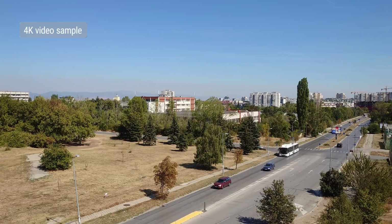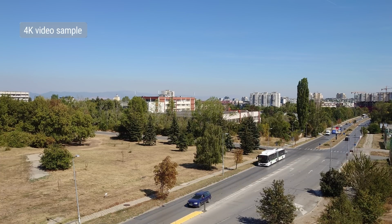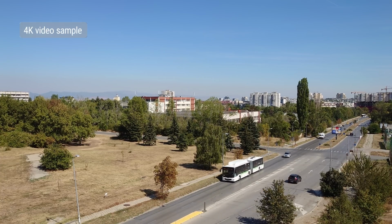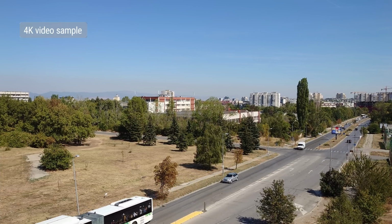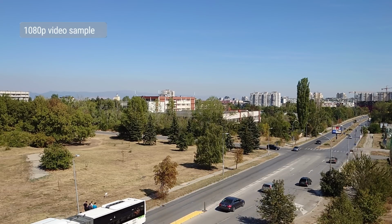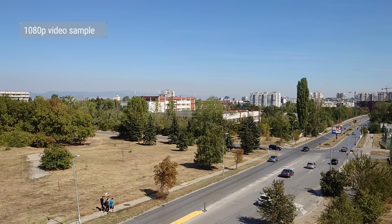4K footage from the main cam has excellent contrast, great dynamic range, and colors are true to life. There is a decent amount of detail, but we've seen other flagships do better. And Full HD videos are some of the best we've seen and have similar colors, contrast, and dynamic range.